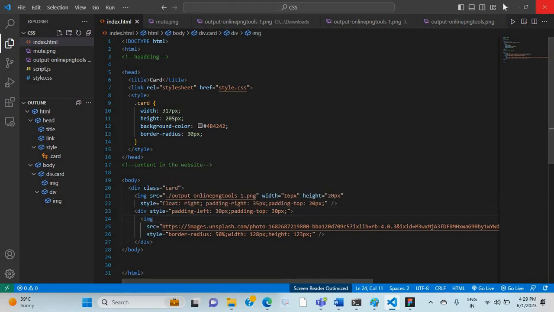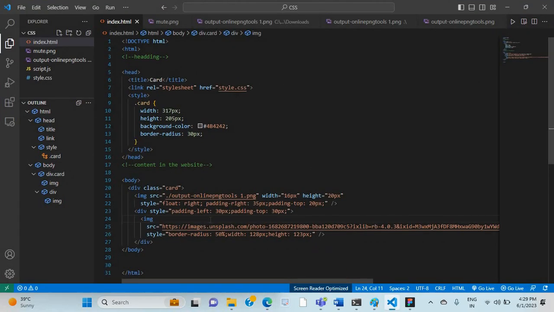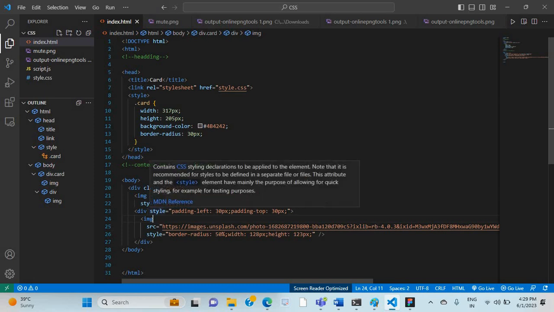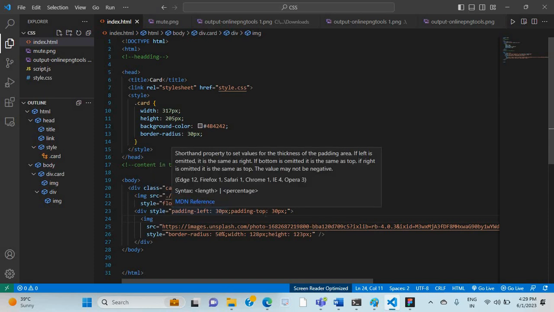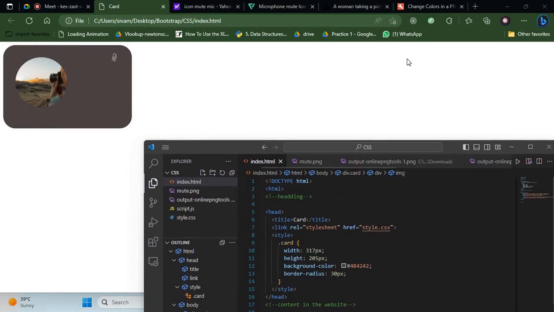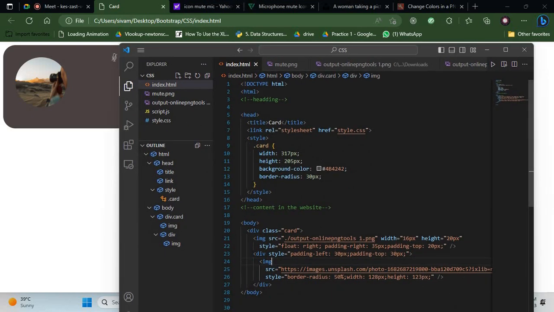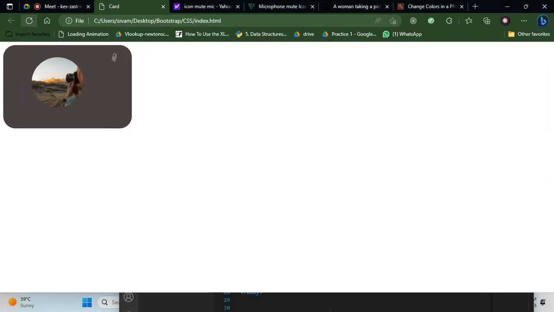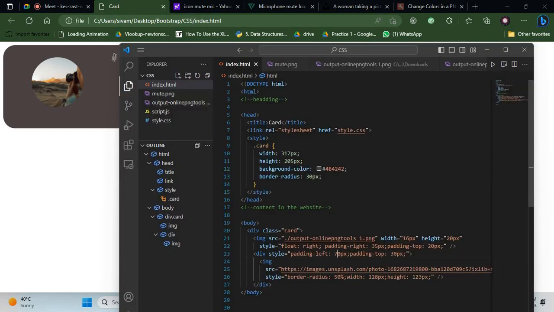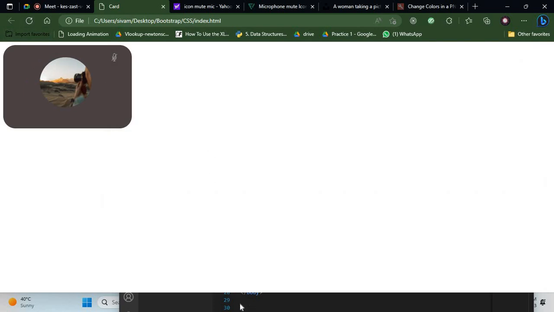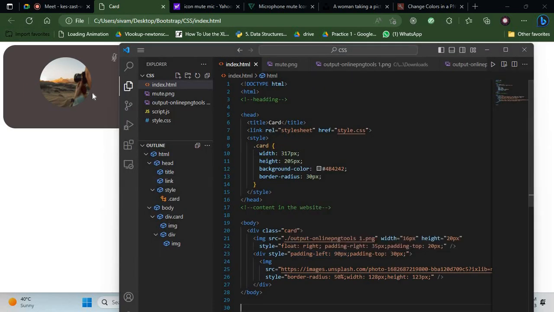Actually, see, when I am saying something, sometimes I am not even able to listen. Sorry for that. Okay, so div padding left, padding top. Is it working? Yeah, it is working actually, but we should give a maximum padding of 70 pixel. Take like this. Take 90, yeah. Okay. Fine.